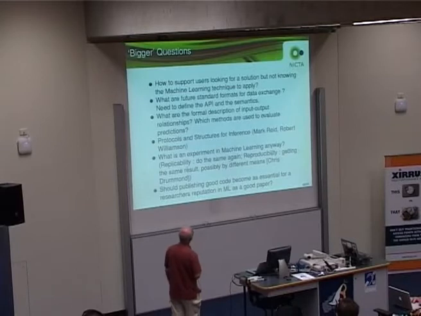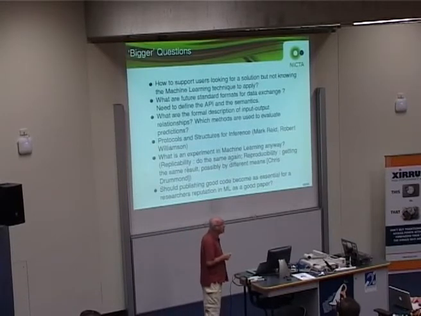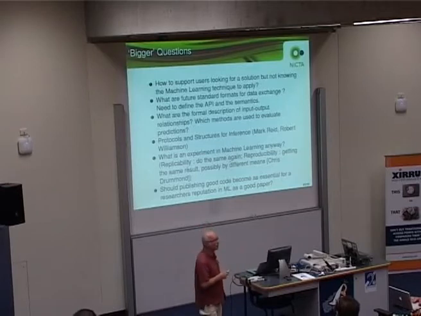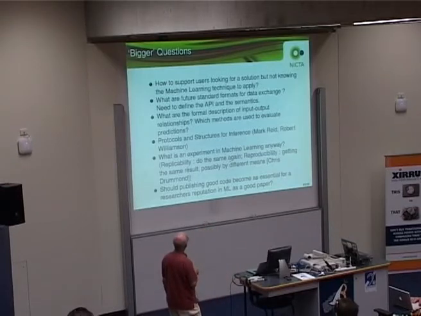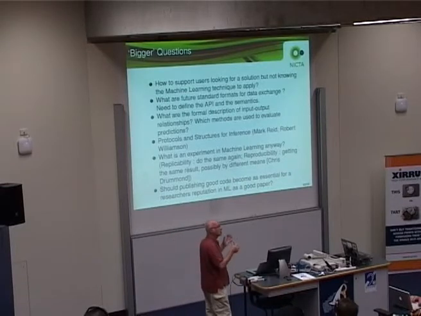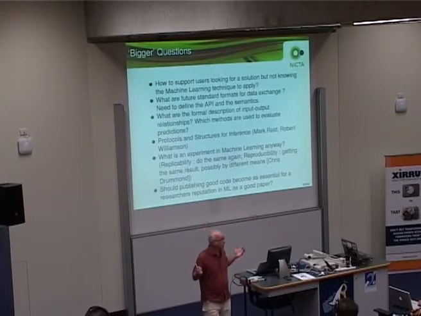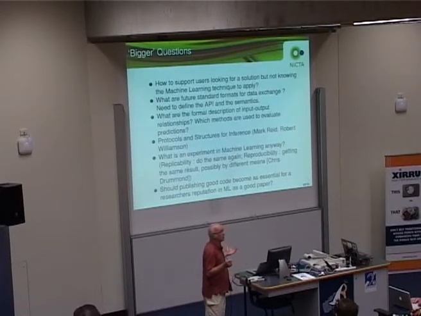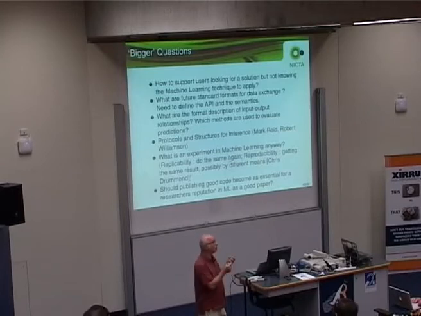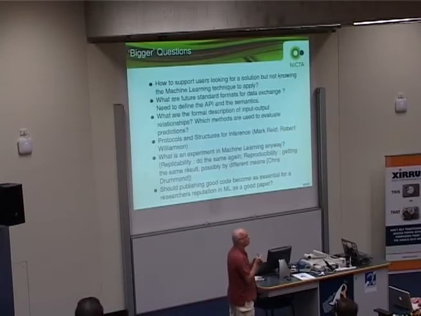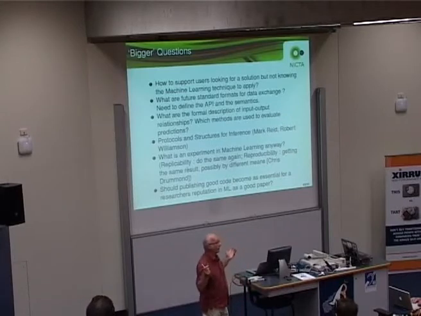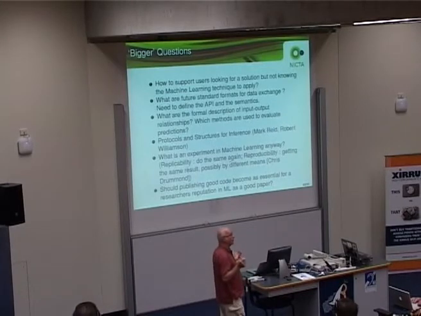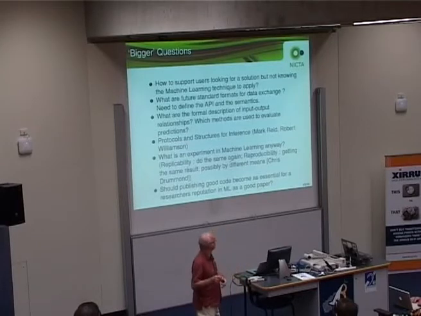So replicability might not be the same as reproducibility. That's a thought I would like to leave you with. Chris Drummond put that out. The ability to run the same experiment with exactly the same result, what does it mean? You can reproduce it, okay. You can replicate it. But what science is really about is, if I change a little bit, does the output also change, or do I suddenly get a very different result? Or if I do get a different result, what does it mean? That's what is meant by reproducibility.